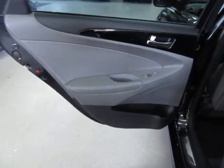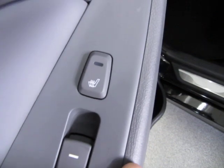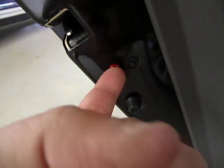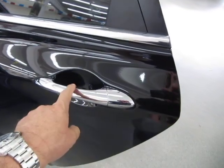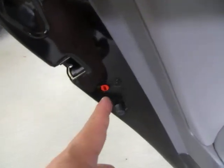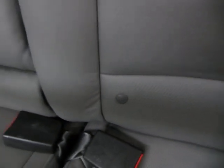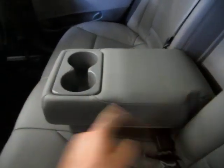The door panels in the rear are the same as in the front — two-tone — and of course you get power windows. You also get heated seats on the second row, so not only the front passengers but rear passengers have heated seats too. This vehicle is equipped with child lock protection — stick your key or a screwdriver in here, give it a half twist to the left, and that disables the inside door handle. To re-engage it, give it a half twist to the right. Got the factory floor mats, AC vents on the back of the center console for rear row passengers, and anchors for your baby car seat — two on each side. This is a five-passenger vehicle: two in the front and three in the back. If you don't have a middle passenger, you have a little center console you can bring down for cup holders or an armrest.